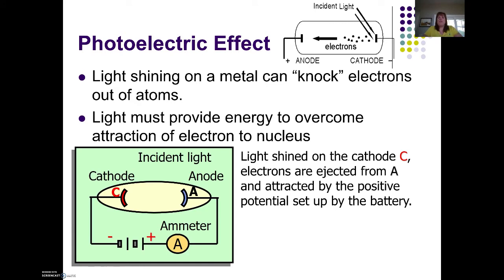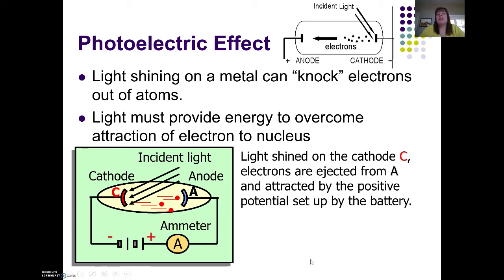So what he found was that shining light on a metal, we'll call it our cathode, here it comes, if it has enough energy, it'll eject electrons. And those electrons will travel over to the anode. They'll do that if I set up a little battery here and I make this anode positive so that the electrons are attracted to it. So instead of the electrons just moving around at random, they'll actually travel right over to that anode. And then if this is a wire, my ammeter here is going to detect current. The flow of electrons is current. So light shone on a metal ejects electrons and my ammeter detects current.